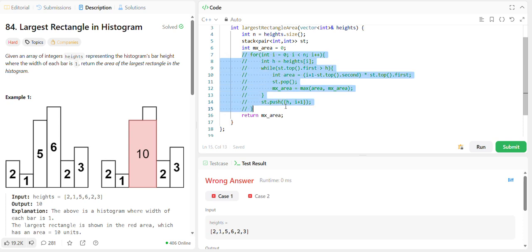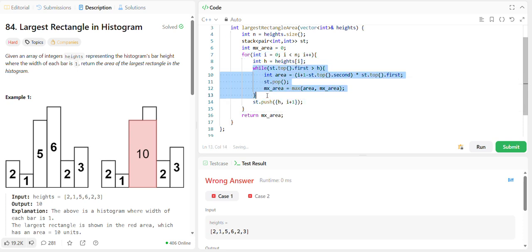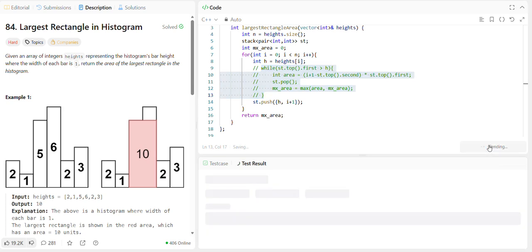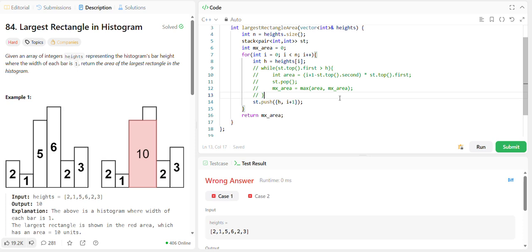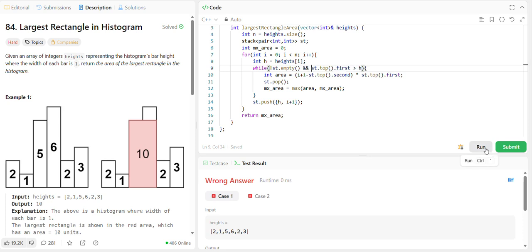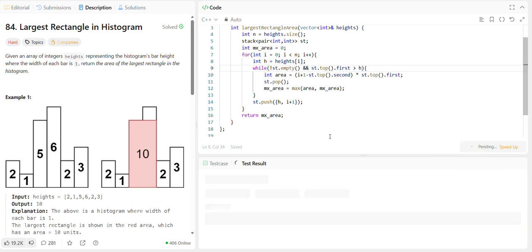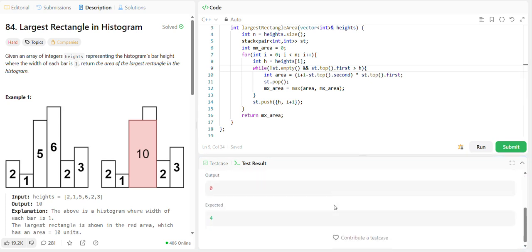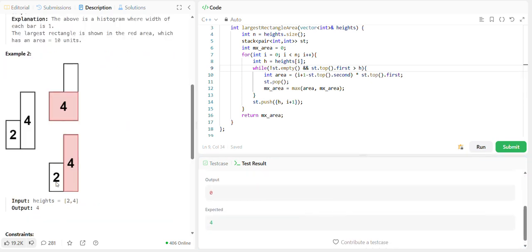Now let's try with this loop. Is it working fine? Yeah, this works out fine. I think there is some issue here. Okay, I got it. St dot empty and let's write like this. Yeah, we failed here. I think the reason is, okay, we got all the incrementing values here.